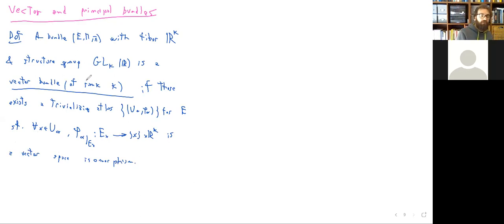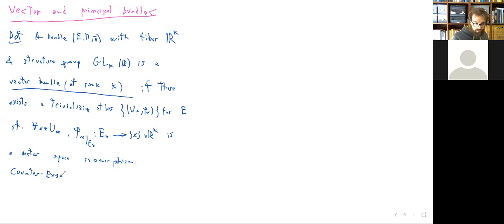So we're not only asking that our vector bundle has R^k as a fiber and GL_k as a structure group, but we're really asking that each of these fibers is isomorphic to R^k, not just as a manifold, which would be just the case of a bundle with fiber R^k and structure group GL_k, but really as vector spaces. You might think, well, I can just cheat: I have a bundle with fiber R^k and structure group GL_k, so at least I have a diffeomorphism here. And then I can just say that this E_x is a vector space by using this diffeomorphism: you define the addition by going to R^k, taking the addition there and bringing it back. This actually doesn't always work.